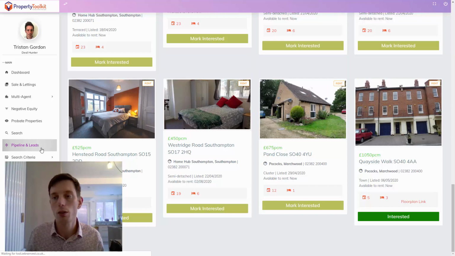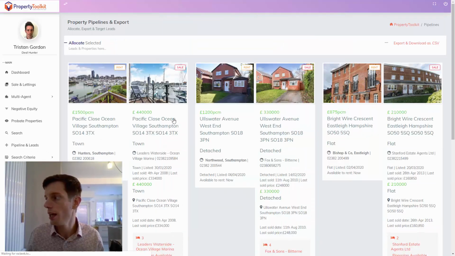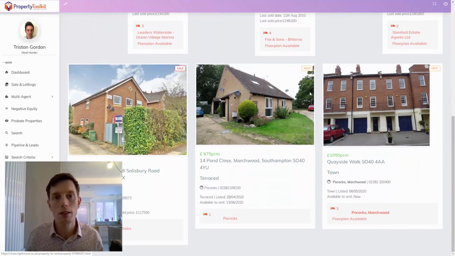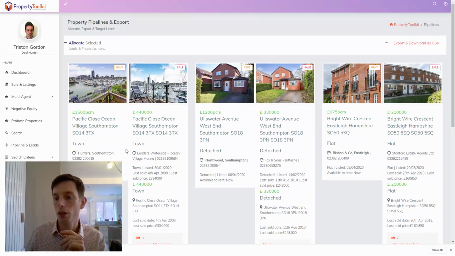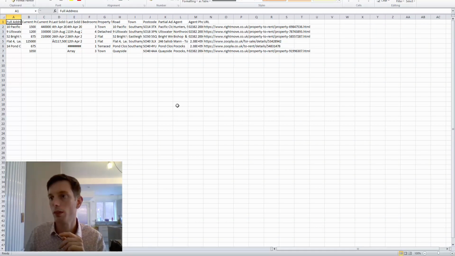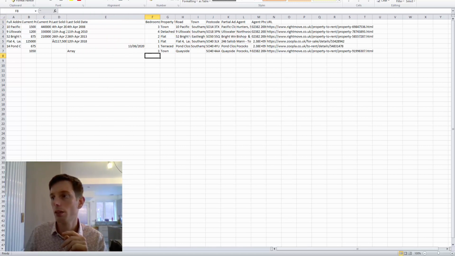And then that automatically goes into our pipeline. So then in here, we can go back through and find any of the deals that we found that we thought were of interest, go back to them and then head out and contact those people. If we then wanted a spreadsheet of all of those addresses and all those properties that we wanted to target, we can simply click in, download and get copies of all of those.